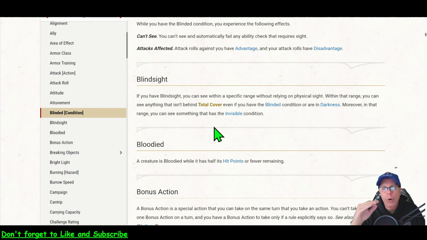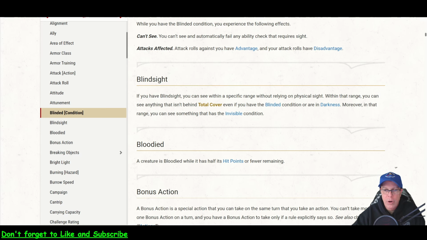I think "or are in darkness" is covered by the blinded condition because darkness is heavily obscured and it results in the blinded condition. So there is that. And it is separate from dark vision because blind sight allows you to see invisible creatures. It's basically to ignore the blinded condition. And not all heavily obscured is darkness. So it allows you to absorb anything that causes the blinded condition.